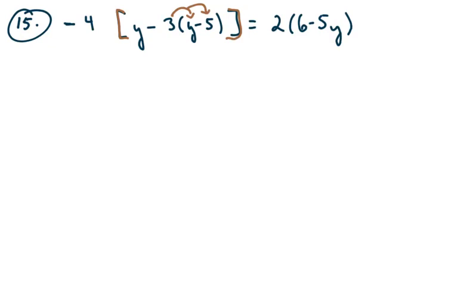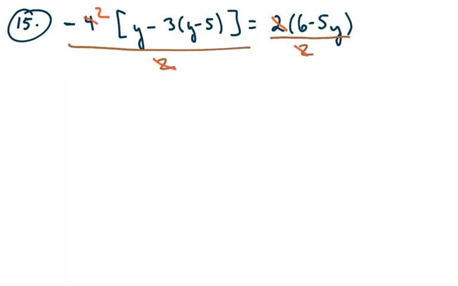But you always want to start with the innermost of the function, or rather, there's not really a function, of the expression on the left side or the right side. So what I'm actually going to tell you to do is a little slick move here. You don't have to do this if you don't like it, but I'm going to divide both sides by 2. The reason I'm dividing both sides by 2 is that it just becomes -2. So I'm looking at a smaller problem.